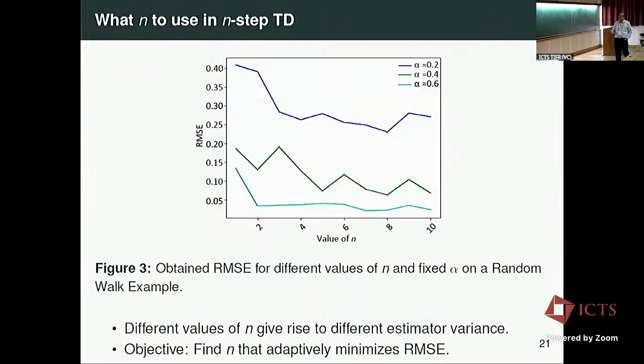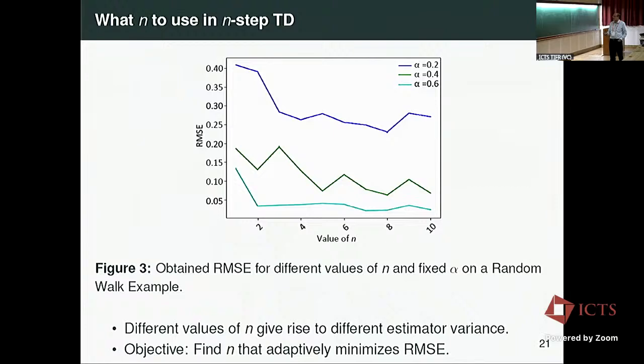Now, this is an experiment. Essentially what it shows is that, in a certain setting, I think the random walk example in Sutton's book, suppose I don't assume a diminishing step size. Let's say I take a constant step size, with values of these constants say 0.2, 0.4 or 0.6. This is the 0.2 case, this is 0.4, this is 0.6. Now, if you look at the root mean squared error for any of these values of n, this is how it looks. It essentially means that there are points where the root mean squared error is minimized for any given step size. It's not the same across all of these n values for any given step size.